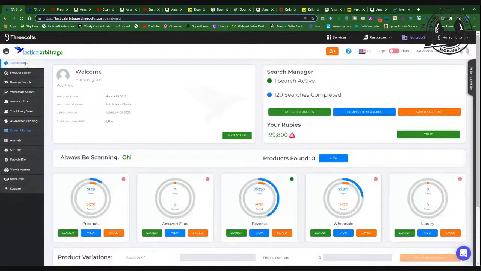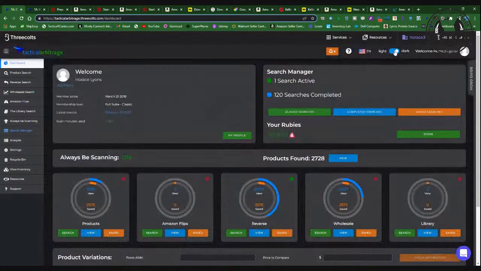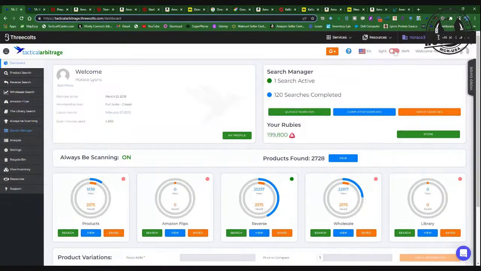So let's go back real quick. We're going to take a quick glance at everything along the left-hand margin. Okay. You can put it on dark mode if you prefer that. That's a fairly recent option. I came in light whenever it was light, so I haven't gotten used to that. Maybe one day I will.